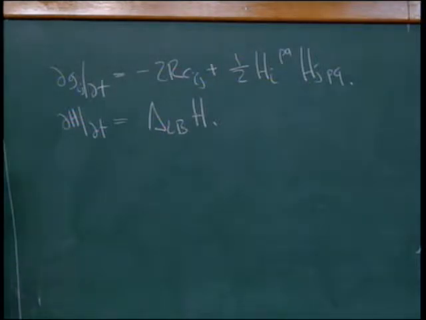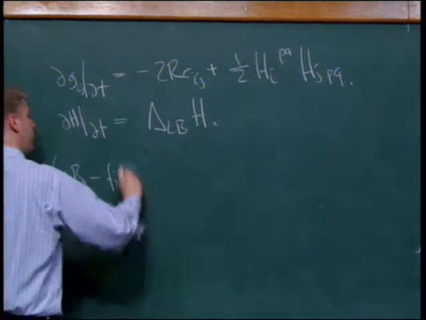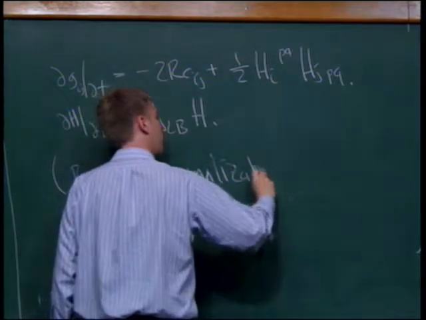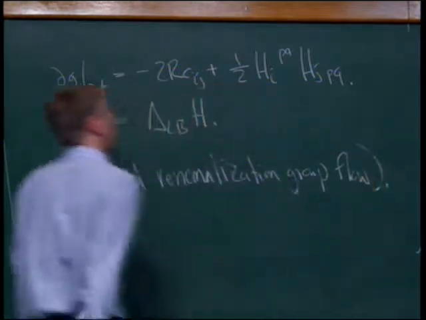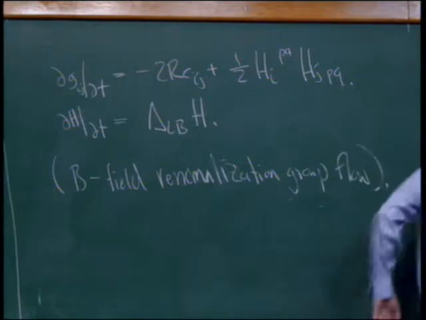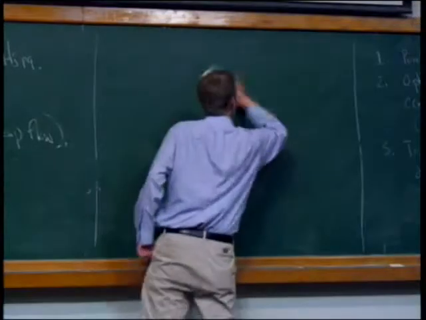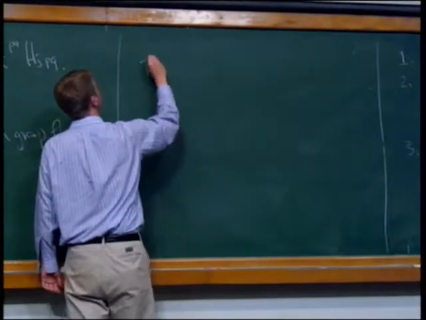and then dH/dt is the Laplace-Beltrami operator acting on H. So I mean the physical motivation is not really relevant for us. I'll just call this the B field renormalization group flow. And this, for instance, appears in Polchinski's string theory book. It's been around for a long time. And what's nice is sort of because it comes from this physical picture, there are direct analogies of the Perelman functionals for this flow.